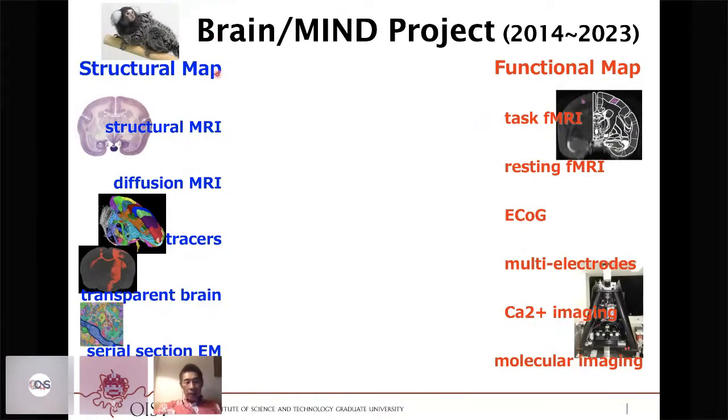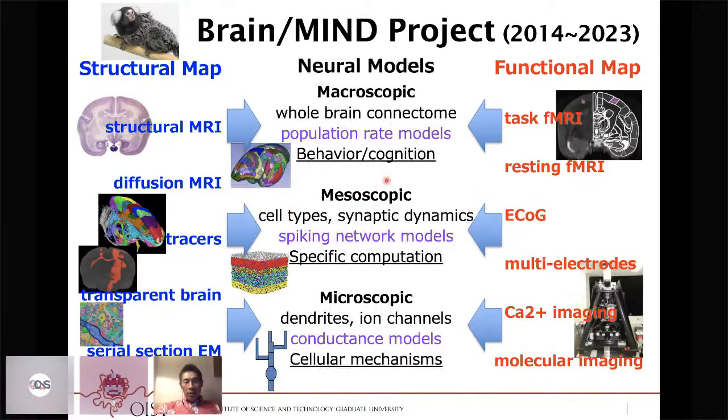But if those data are just stored separately, that is not very interesting. We have to combine these structural and functional data, right, as computational models. And the models can be at different levels. Some are macroscopic models, modeling each population by the average firing rate, or spiking network models, modeling the spikes of individual neurons, or even subcellular structural models like conductance-based or signaling cascade models. And ideally, these models at different levels should be constrained with each other. Right? And today, we are going to talk about some of our work trying to combine the diffusion MRI data with the neural tracer data, and also diffusion MRI data with the functional MRI data and the electrocorticogram data.